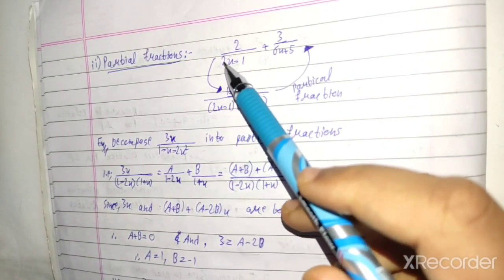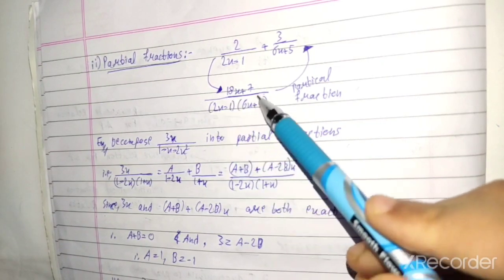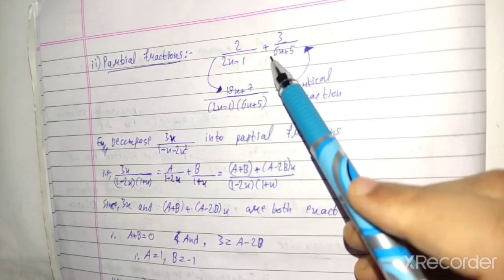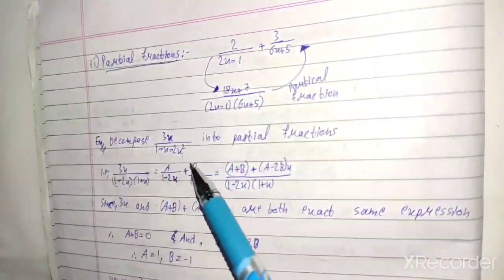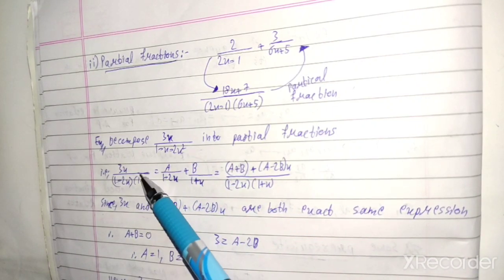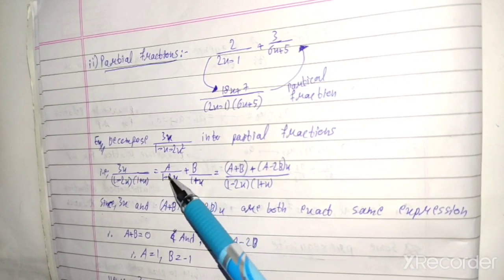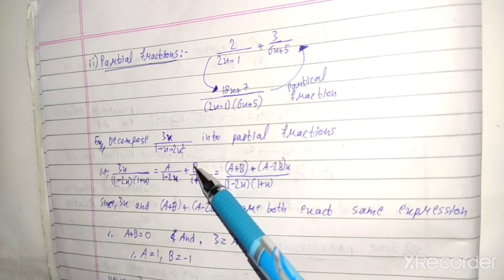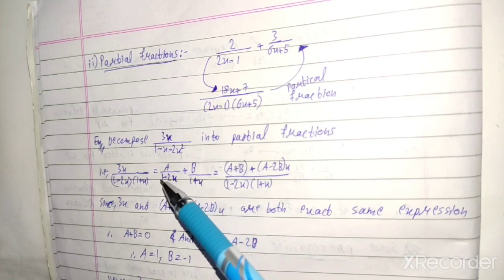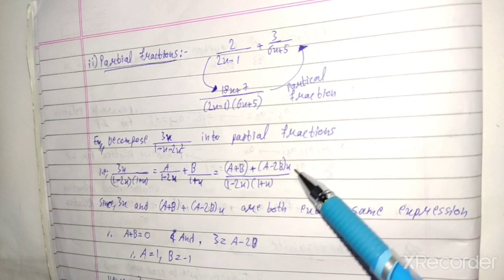Now this is basically simplifying, routine algebra. If we are moving from this step towards this step, this is called partial fractions, breaking into some fractions. For example, decompose this into partial fractions. We can write this as 3x over (1 minus 2x) times (1 plus x). If it is in partial fractions, it implies it has to be a upon 1 minus 2x plus b upon 1 minus x. Using routine algebra, we will get (a plus b plus (a minus 2b) times x) upon this all.